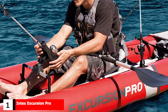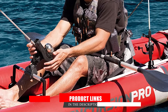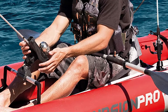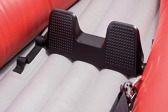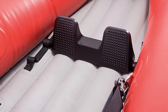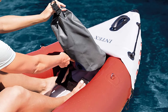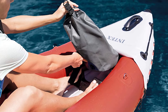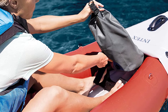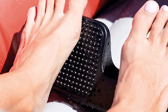At the first position of our list, we have the Intex Excursion Pro. The Intex Excursion Pro is a super affordable and versatile inflatable fishing kayak. It comes with two inflatable seats so that it can accommodate tandem paddlers, but one seat can also be removed if you want to set it up for a single paddler. This kayak includes two integrated recessed fishing rod holders, and they are located on the sidewalls next to the stern paddler's seat. It is also one of the few inflatable kayaks you'll find with footrests, to help with stability and proper paddling form.